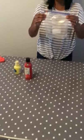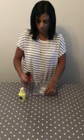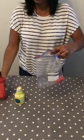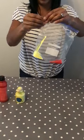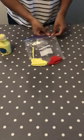Okay, for this second activity, you'll need a Ziploc food bag and two colours of paint. So what I'm going to do is squeeze some red paint into the food bag, like that. And then I'm going to squeeze some yellow paint in. And then I'm going to zip the food bag up and put it down on a flat surface. Oh, too much air.